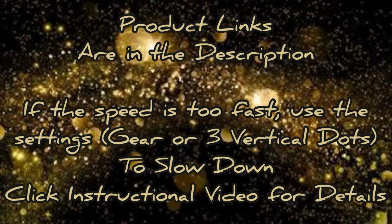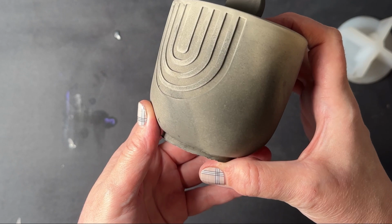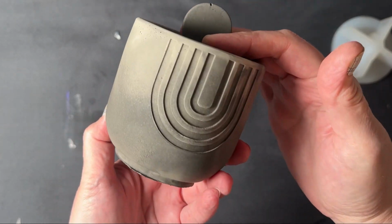Today I'm going to be experimenting on adding pigment to cement to make this candle jar. Let's get started.